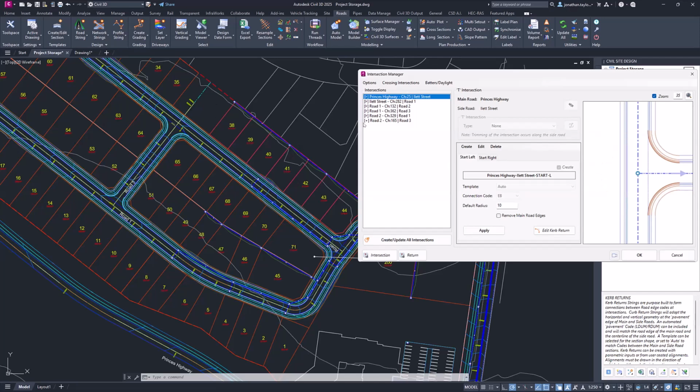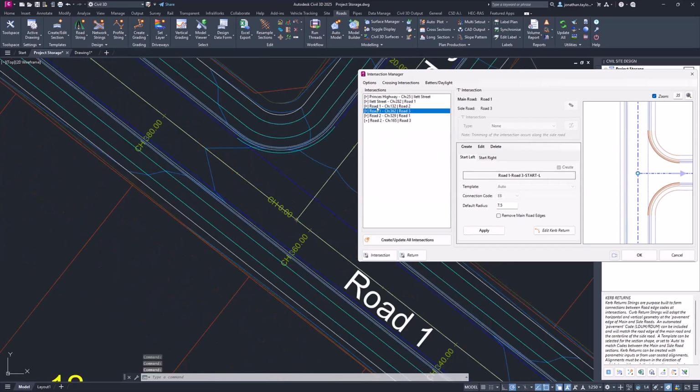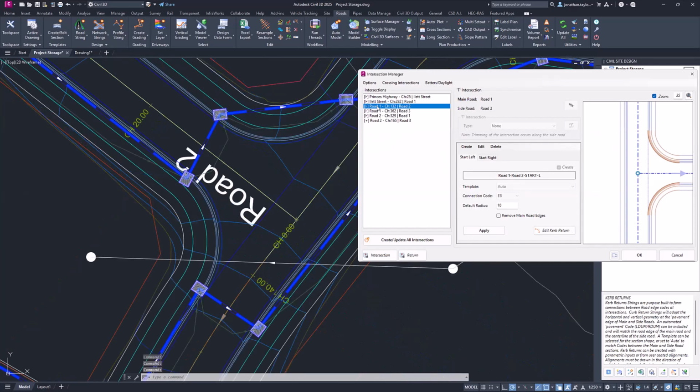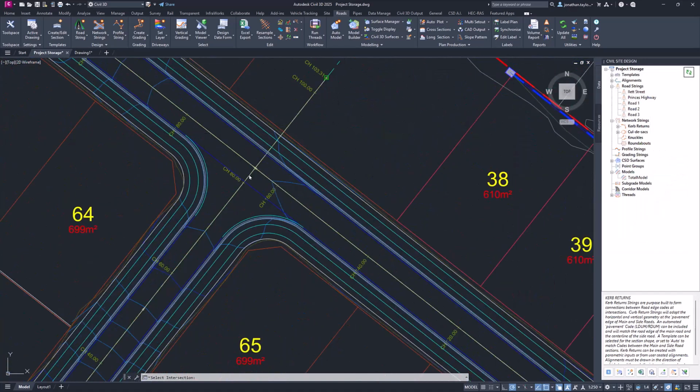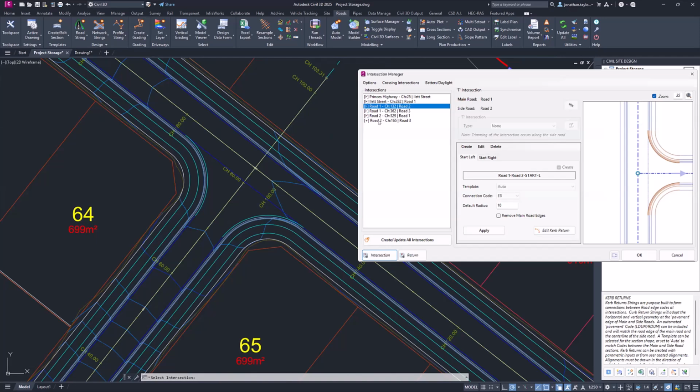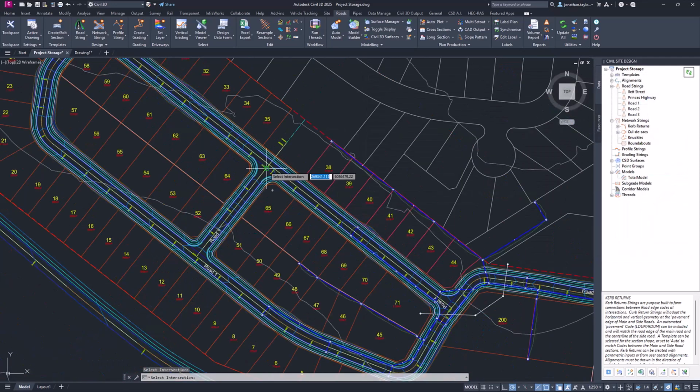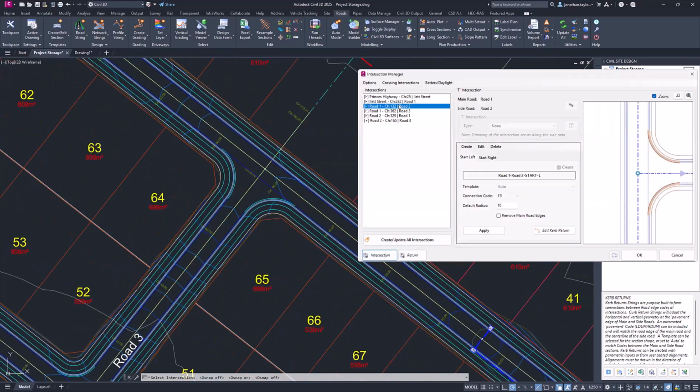Now, one of the great things about this is that all your intersecting road strings, whether or not they're supported with curb returns, are all listed here, noted with a T for T intersection and a cross for crossing intersection. If I click on one of those, I can immediately get to that particular intersection. And if I want to identify one on screen, I click intersection, and then maybe I click on this intersection here. And then road 1 and road 2. Oh, that's right, it's a T. It's interesting, I think I got the wrong one there. Let's just try that again, shall we? I think it's because I've got my snaps on. Yes, I do. Let's turn those off by pressing F3 furiously. No, road 1, road 2.